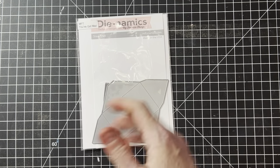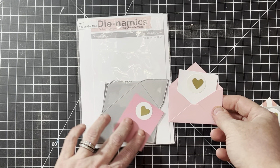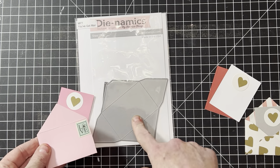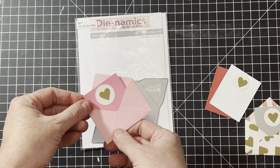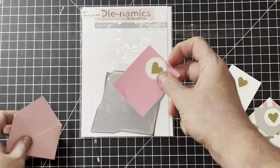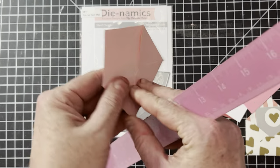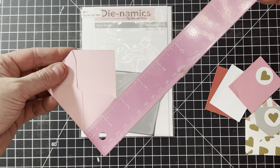The last one is called You've Got Mail. When I bought them they came with little cut-out inserts so you can see what these look like. I believe the die makes the envelope, and then you could cut a rectangle to slide in as an insert — or chop off the edges a little bit on the inner part and that gives you the little insert too. The envelope is almost two and three-fourths by two inches.